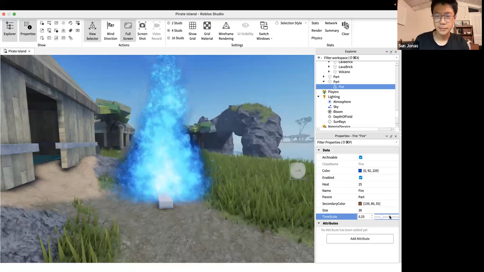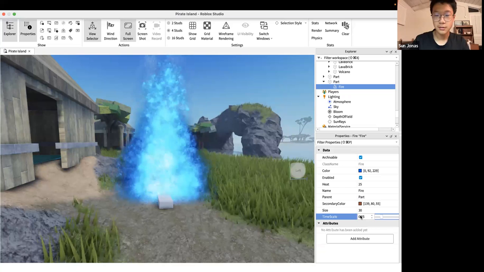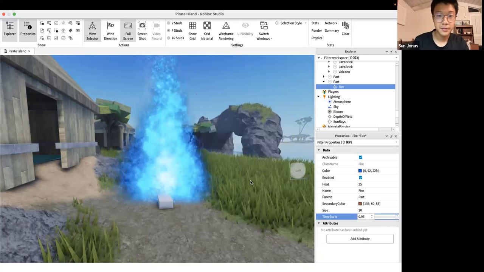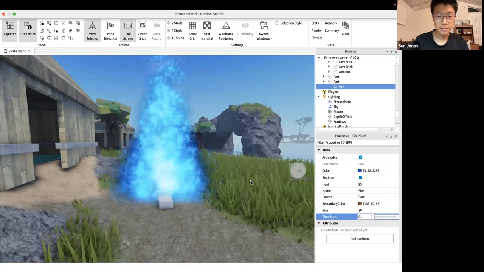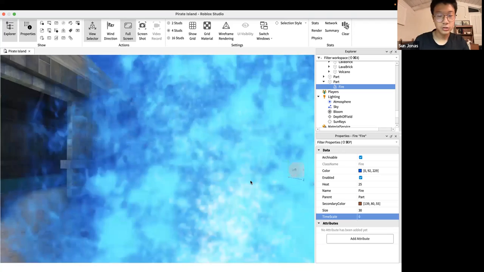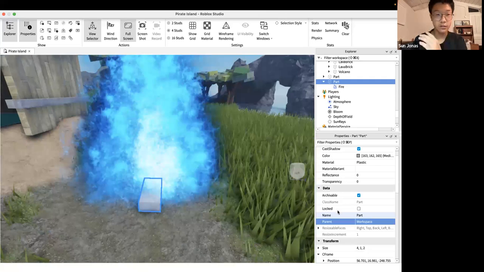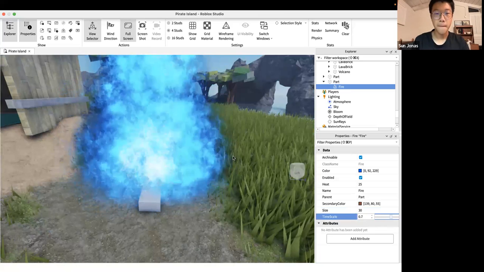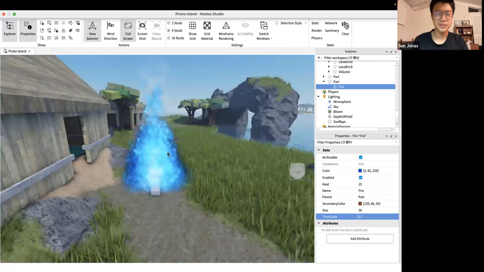I'm pretty sure the maximum is 1 and the minimum is 0. I'm not sure if it's negative. Okay, negative one doesn't work. 0 just means the flame stops moving. See? There's nothing moving here. And to make it go faster, you just have to increase time scale by scrolling like this. And now you can see the flame going up, right? Very cool.